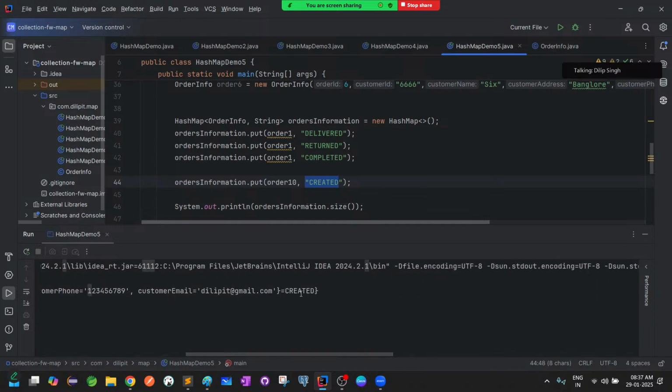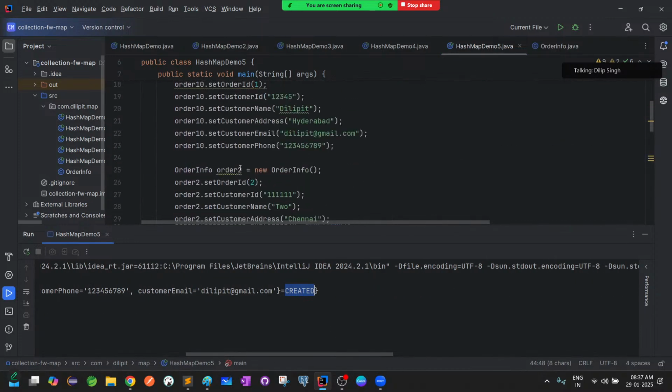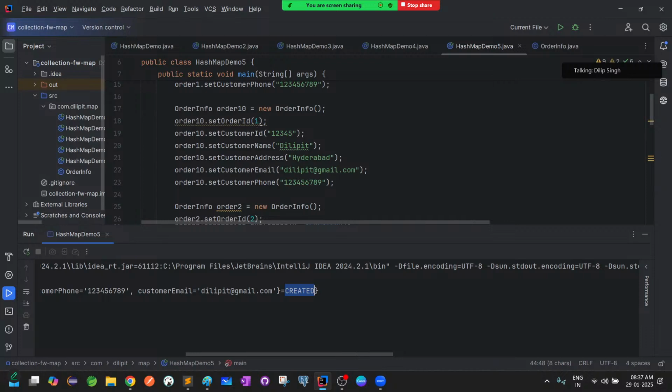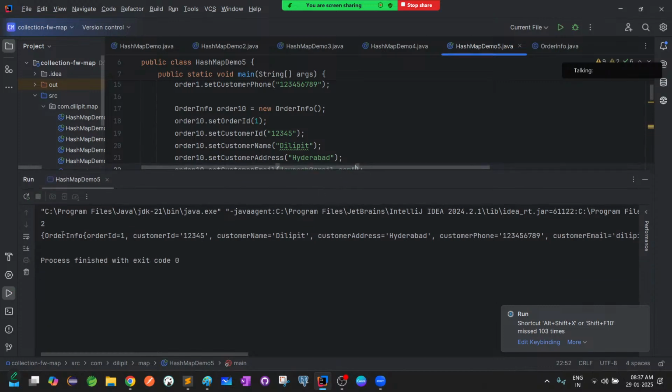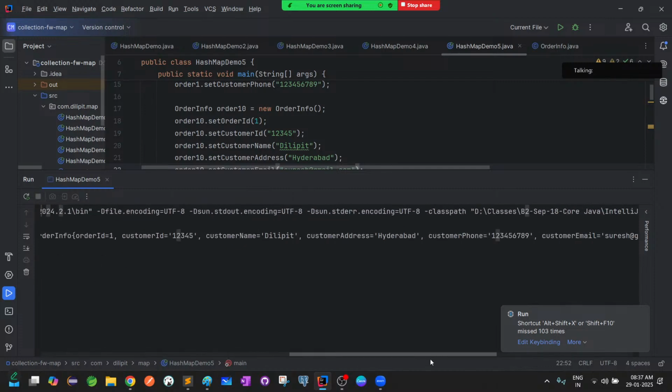See here, created. Now let's go back to order 10, and I'm changing one small thing with respect to the mail ID. So this is placed by a person called something like Suresh, or whatever it is. Now let's see what's happening again. What happened now? Two orders are there. The size is 2.